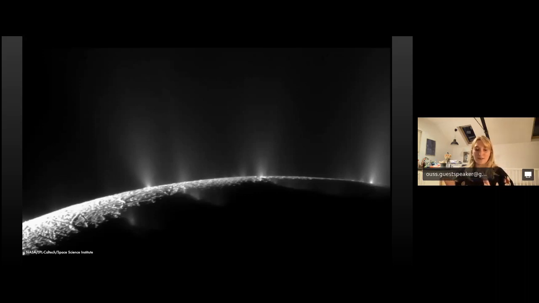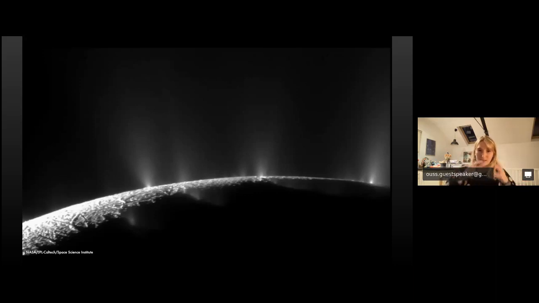The plumes which get ejected from Enceladus also go on to feed Saturn's E-ring, and this is the second outermost planetary ring of Saturn, made up of microscopic icy grains and silicates. And this is another key thing. So the presence of silicates in these grains also points to hydrothermal activity. So there's a whole host of evidence that's being built up to show that this is what's happening on this satellite.